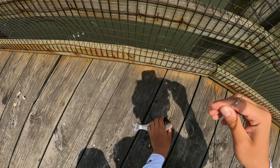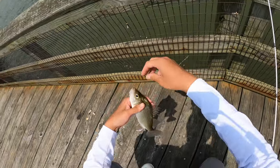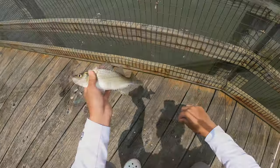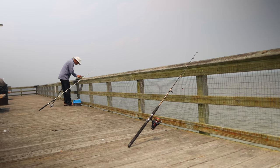Oh man, you gotta be careful of these spikes on these white perch. Yeah, I'm using a J-hook today. Let's see. All right, let's get our lines out.